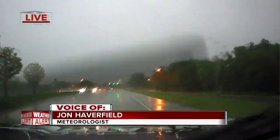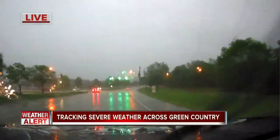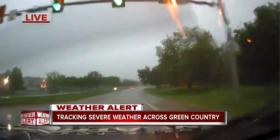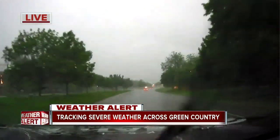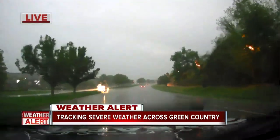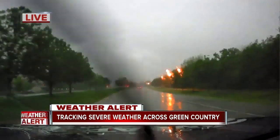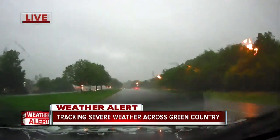Mike, back to you. All right, so that little appendage that we were watching is about to head right over you right now. I mean, it is incredibly close to you. As far as the wind speeds, though, looking at the trees, it just doesn't look that impressive, right? That's right. I would say nothing over maybe 40 miles per hour. You might get a quick gust to 40, but in terms of constant wind, just not a whole lot below severe limits the way it looks now.